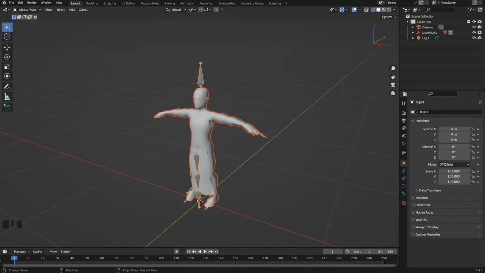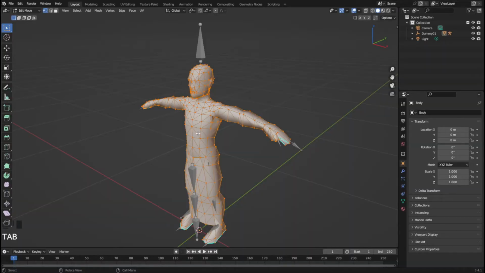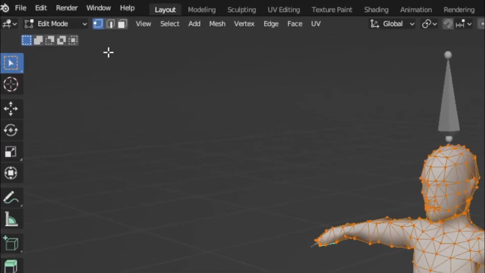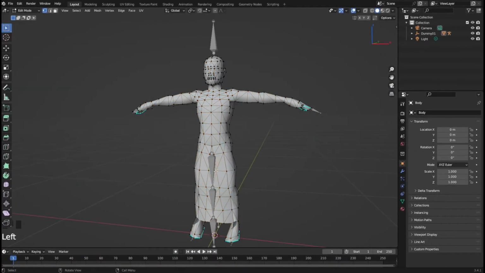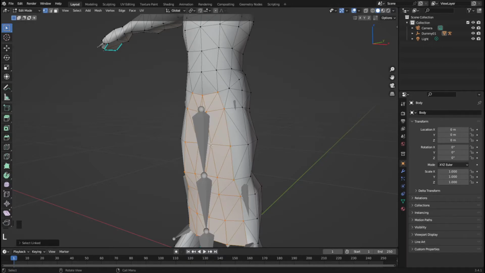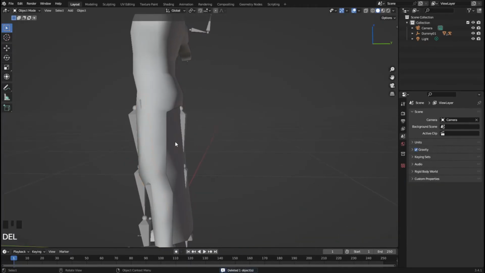The next step is tidying up the model and its armature. First things first, we won't be needing this dress-looking thing, so let's remove it. To do so, select the model and press Tab to enter Edit Mode, or you could just select the mode on the top left here. Once in Edit Mode, you should be able to see the vertices, edges, and faces of the model. You'll have to select the vertices, these dots, to remove that dress. If you do not see the dots, make sure this option is checked on the top left of Blender. Now to remove that dress, simply select one of the vertices of the dress, press L to select all the vertices of the dress, and press P, then choose Selection to separate it from the model. Do the same for the other side, return to Object Mode with Tab, then simply just delete them.